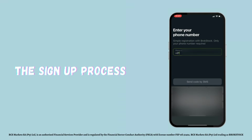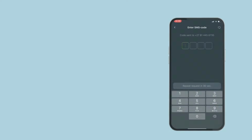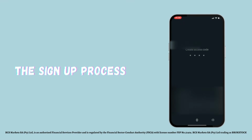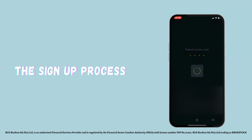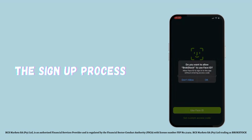So first things first, after downloading the app, I had to sign up, and that was a really straightforward process. I didn't need to provide any real documents for my account because you only need to upload your ID document once you want to get an activated account. This is because when you sign up, you automatically get assigned a demo account where you get demo money that you can invest and see how you feel about how the app works, as well as get a feel of what it feels like when you actually put money in the stock market.